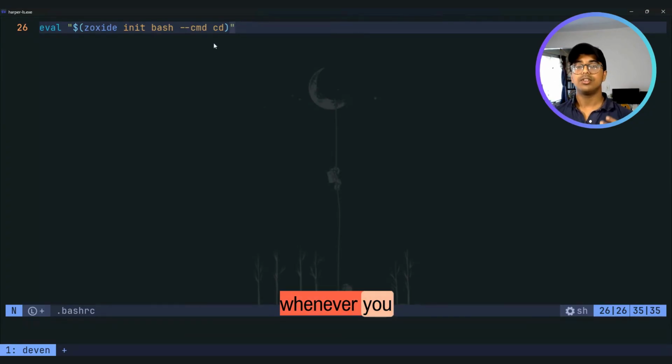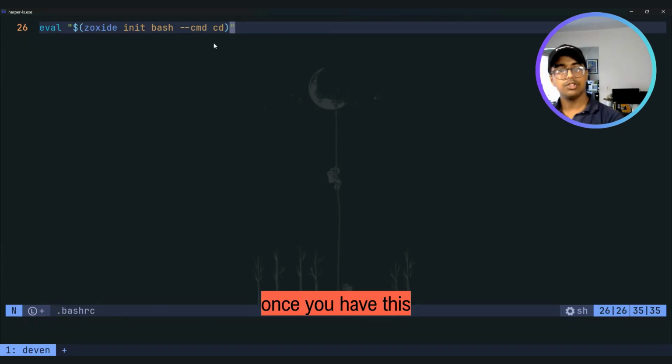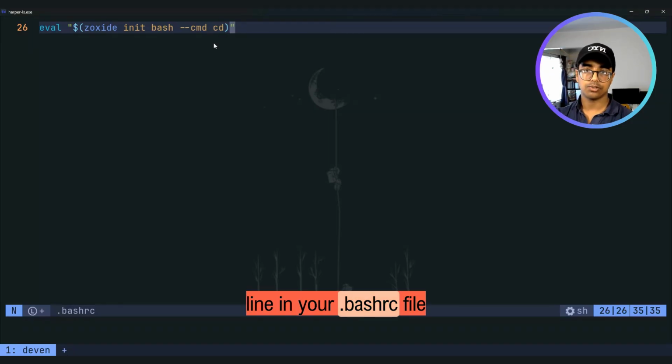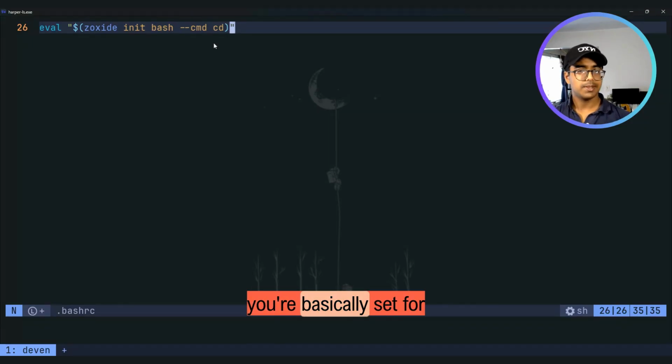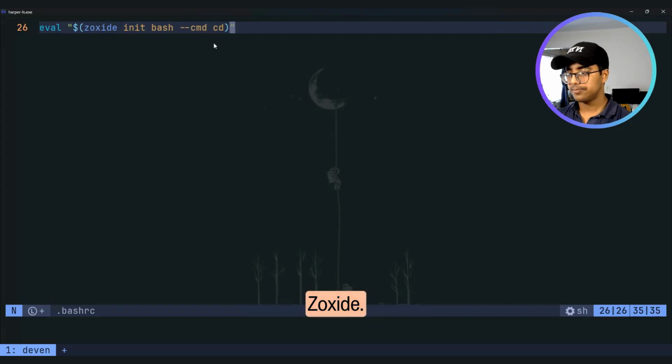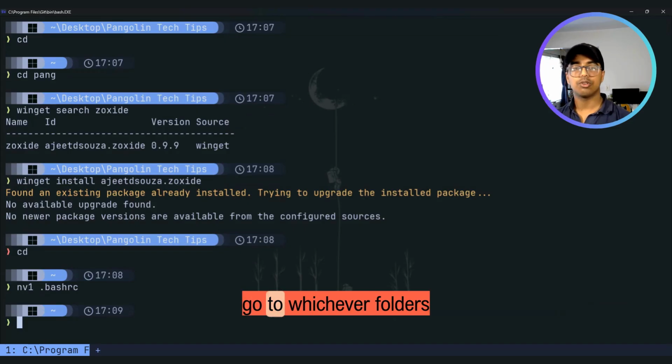And now, whenever you want to run Zoxide, it's mapped to your cd command. So once you have this line in your .bashrc, or whatever other shell rc file you have, you're basically set for Zoxide.